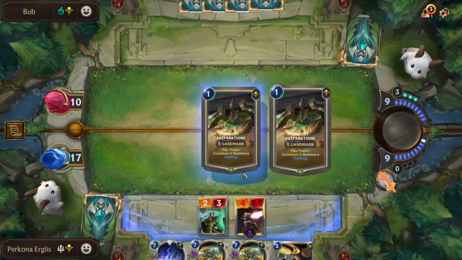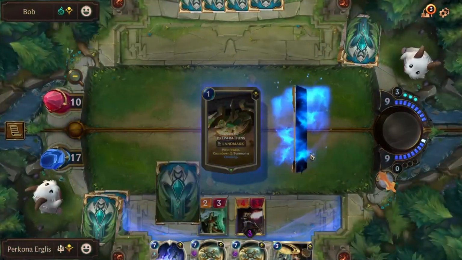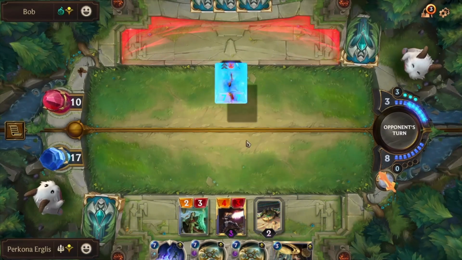Alright, let's start off with Ancient Preparation since I've got a whole bunch of these spells that I can use. And let's pick up the Sivir. We want him to develop here.